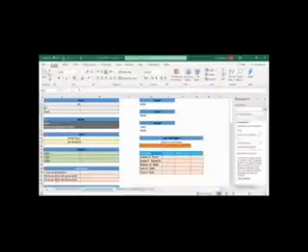So first, you can see we have the isText function. The isText function checks if the given value is a text value and returns true or false. So if I were to check if this value is a text or not, I can use the isText function. I'll give reference to this cell, close the bracket. It returns false because 10 is not a text, it's a number.